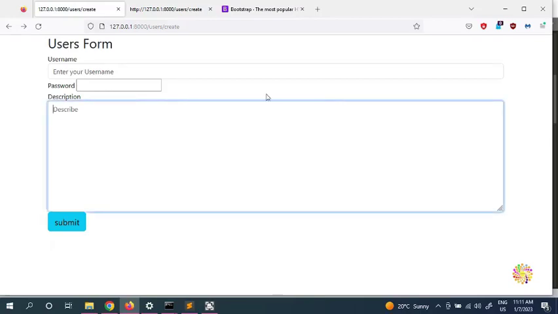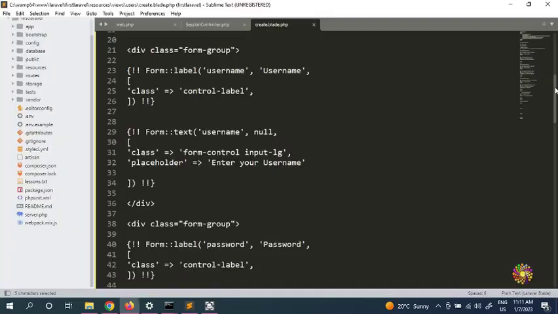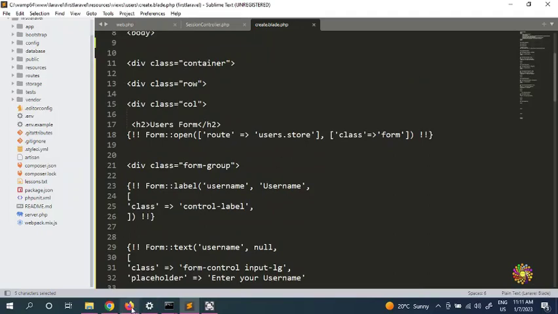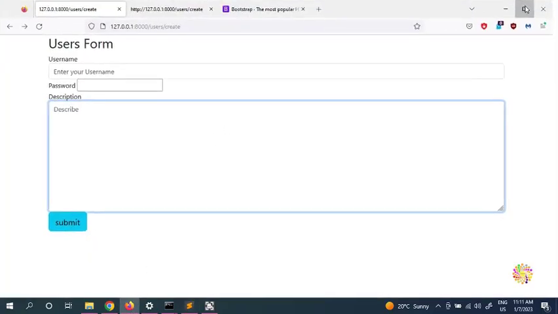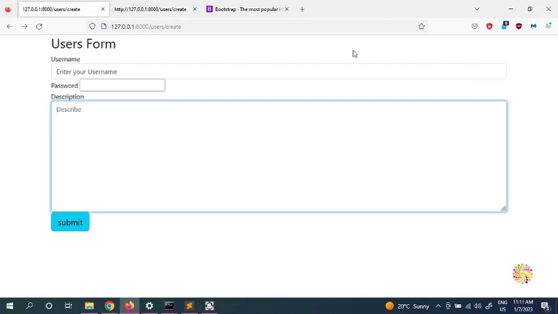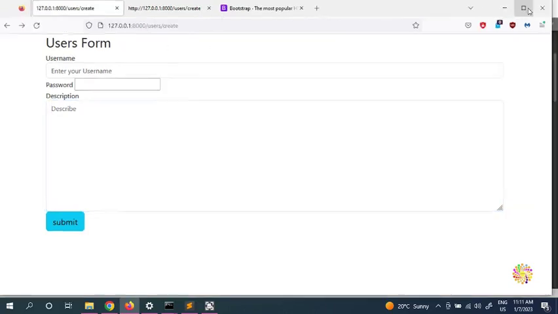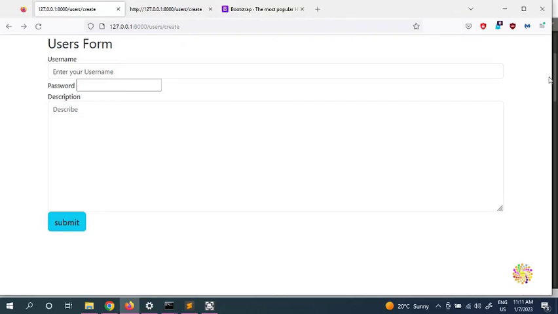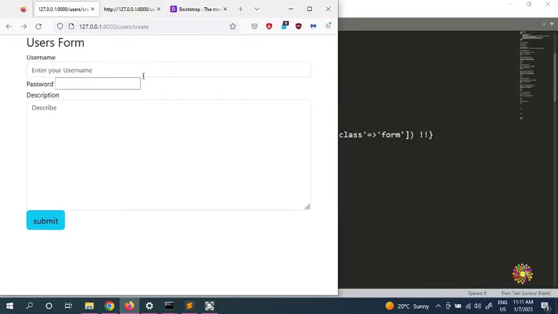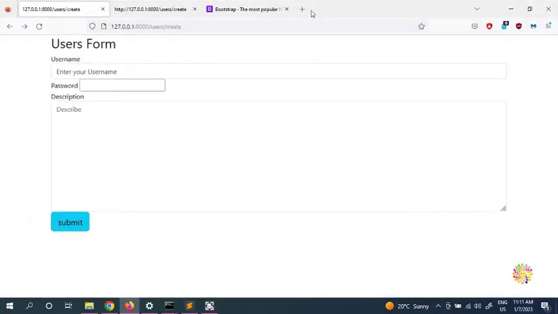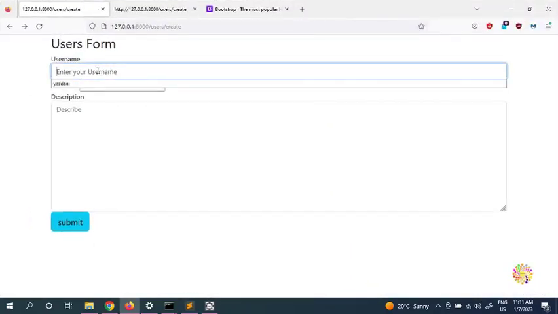But there is a problem with our password, so I'm going to go a little bit up, and I'm going to open this because our form looks great. And if you want to check, you can check. We can check for everything, but our password has a problem. We're gonna fix up the password and see what the problem is.